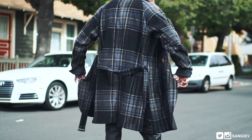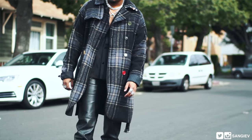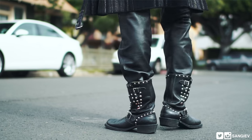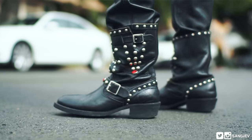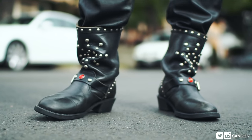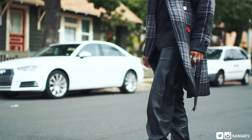And then to wrap things up, and one of my favorite pieces out of this whole video, is this amazing, amazing coat from Undercover. It is from Autumn Winter 2004. The main takeaway from this guy, I guess, is the button detailing that is inspired by the paper dolls. Now, this is a very subtle way to kind of matchy match. You've got the red buttons that kind of match with the red crystals that are apparent on the boots. You've got some of the silver detailing that kind of pulls from the boots once again.